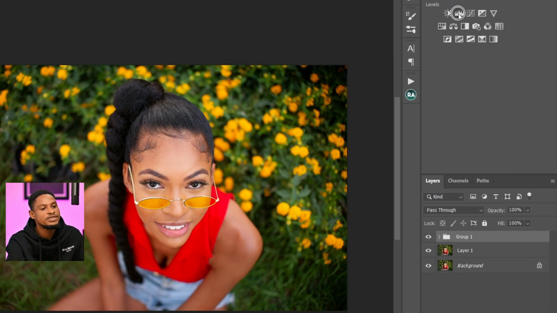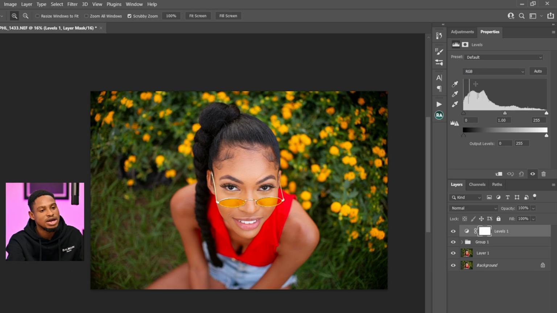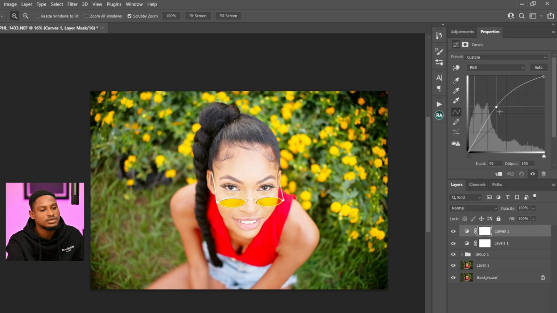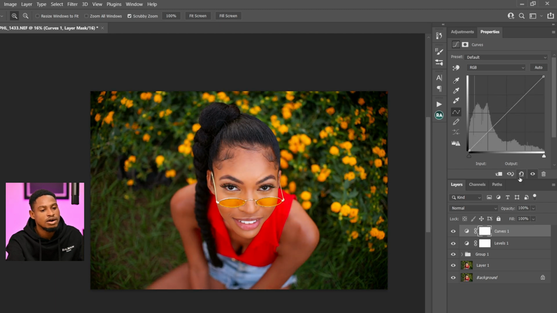And the same way we have the levels adjustment layer, we have the RGB, just the way I explained it in Capture One. We still have them in Photoshop right now. So you can choose to add any colors to the highlights area or the shadow area or the midtones area with your levels. And the same thing, we have the curves right here. You can choose to make the image brighter with your curves, darker with your curves, or you can choose to add specific colors to your image.